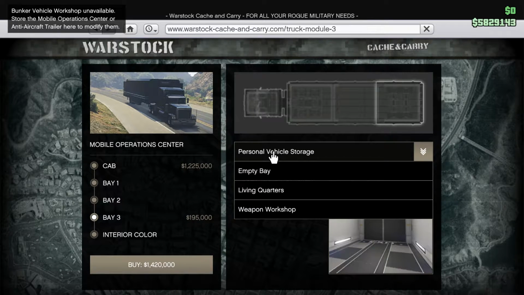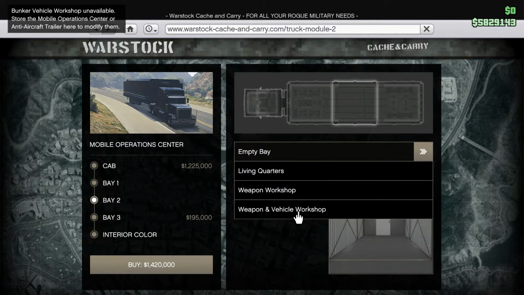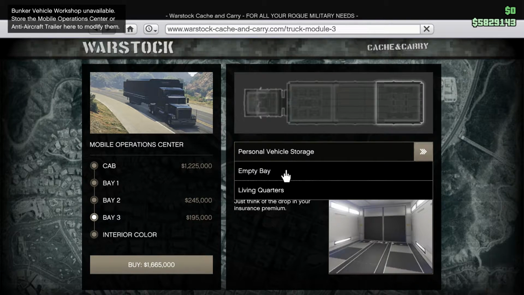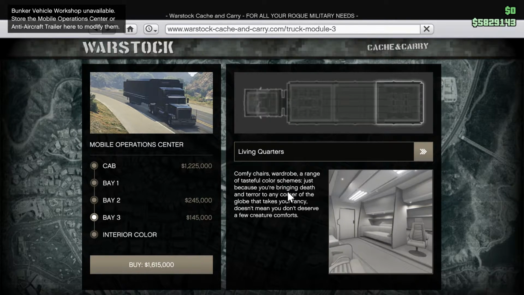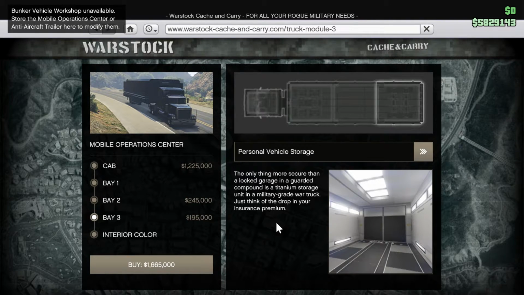Anyway, that's a hard choice for me, guys. I really would like the weapon and vehicle workshop. I think that's one of the most popular ones out there, easily. That said, your personal vehicle storage is very valuable too, depending on the kind of vehicles you have as a player. But I'm sure a lot of you guys out there are working towards or already have all kinds of weapons you can put in there.